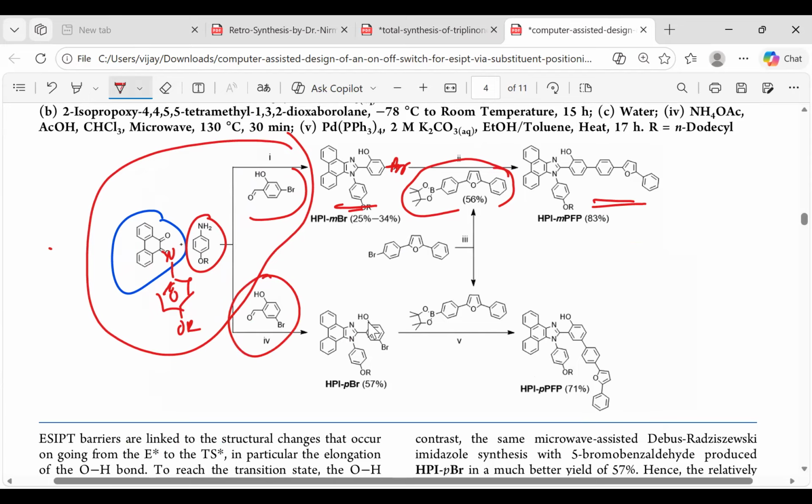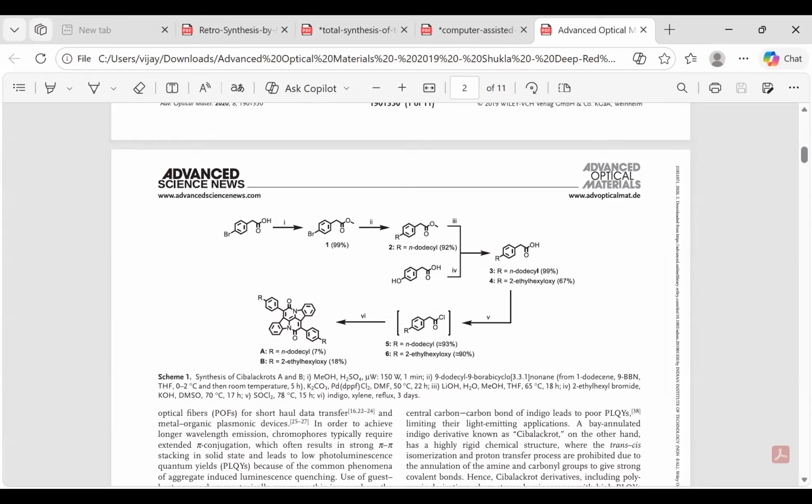In a similar manner, another fragment can also be attached. If you look at how we can select different fragments based on our requirement: if I want to attach the fragment at this position, I have taken this bromo compound. Now if I want to attach the fragment at such a position, I have selected this other bromo compound. So depending upon our requirement, we can select the starting material and carry out the synthesis of these materials. Further, I will show one more example. I think, yeah, this is another example.